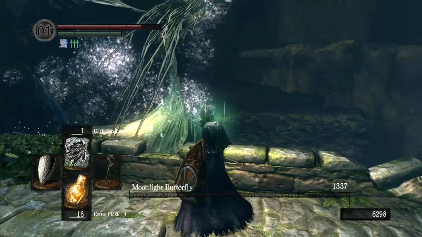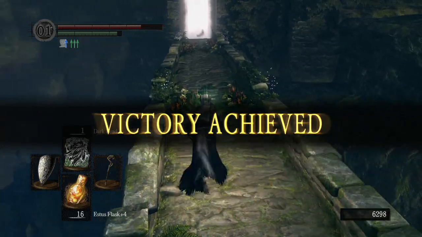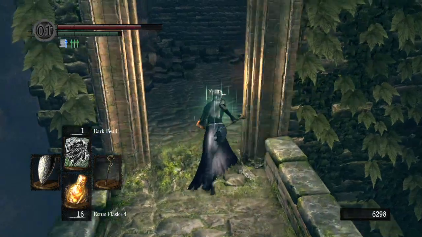Good. Alright, that went quite well. 1337, man. See that damage? Elite. Alright, beautiful. This is a true MLG playthrough. Alright, let's get up here to the poor frozen blacksmith.